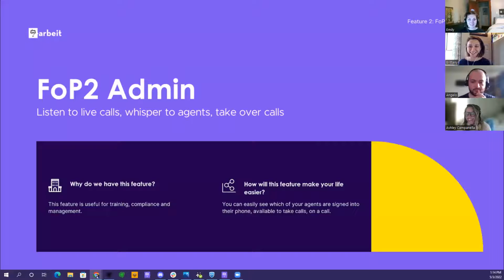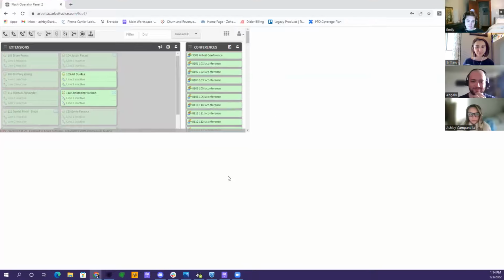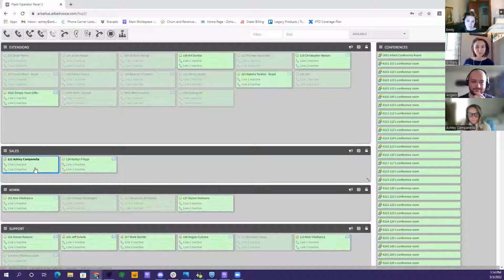Sorry. So if you could go back to your previous screen, you had your users organized into sales, admin, support. How do you do that? And hopefully I didn't miss it. I can answer that. Basically, it's with the FAQ admin portal. It's not something that we really show a lot of people, just because it's a little bit complicated. So anyone from support can walk you through how to do it.